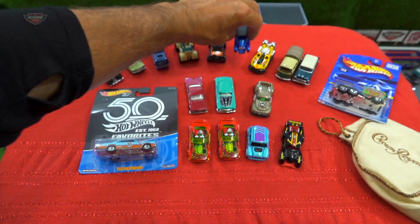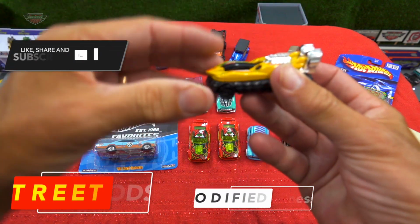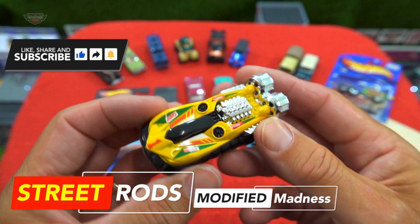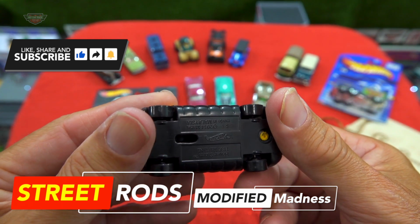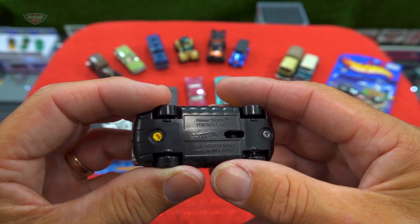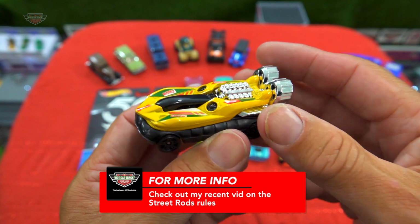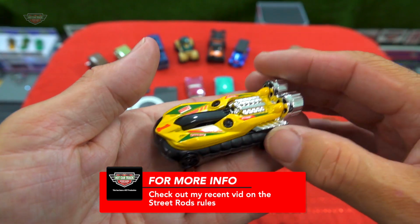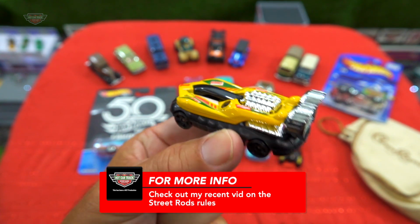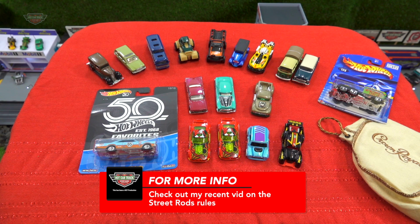Anyway, next up we have, it's the Hovercraft, isn't it? It's the Hovercraft. What's it called? It's the Hover Storm. There you go. Yeah, right. Cool, man. I don't know where we put that one, but we'll find a place for him. I don't see why not. He could be a hot rod. I mean, hot rods don't have to be hot rods. It's just a name I came up with to race.